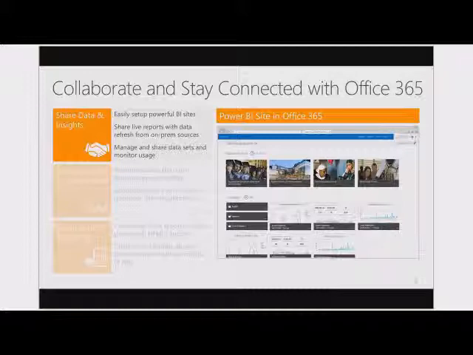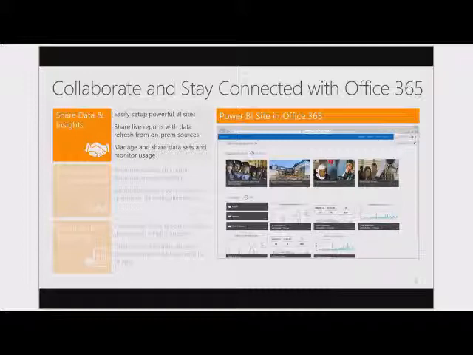So these sites are centrally stored. They're tied to 365 tenancies. You can add and remove data sources to them, so you can make sure that they're going to have the information contained within those Excel sheets. I can easily upload them and share them with others. It also has the ability to connect into your on-prem sources. So I showed you earlier within the Power Query plugin that you could hook into a SQL server or an Access database or even an Azure SQL instance.